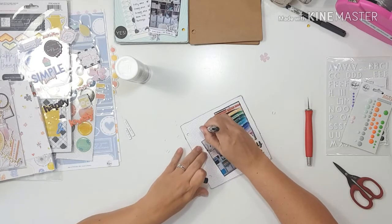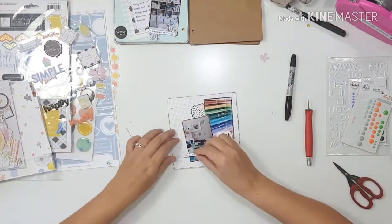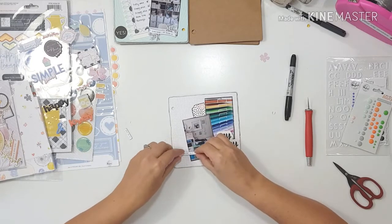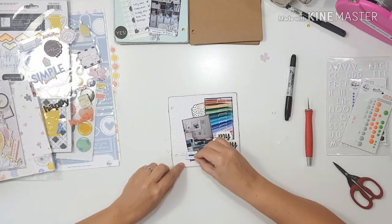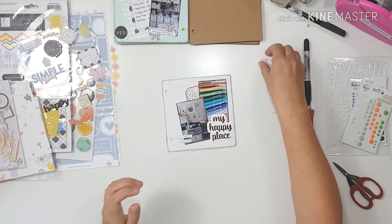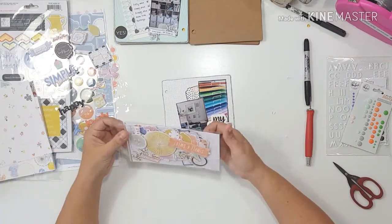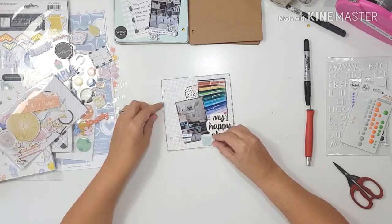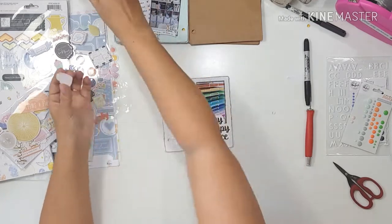So I love how the doodly line just adds some differentiation to that tag behind the photos, and just makes it pop off the page a little more, and then you can see it a little more. Those little chipboard pieces, as I said, are from a Freckled Fawn chipboard sheet. The top one says love it, need it, and the bottom one says this is it, and exactly how I feel.